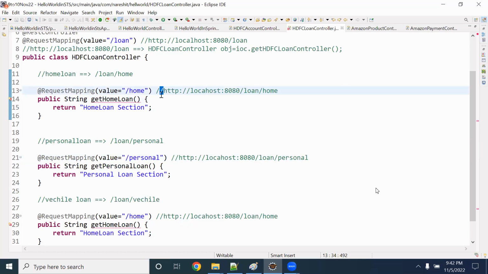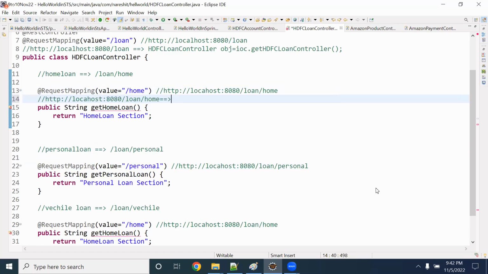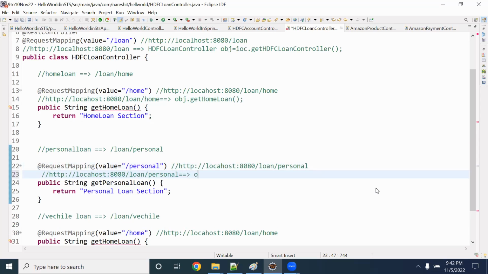Whenever you hit this method, it is going to call obj.getHomeLoan, right? Whenever you hit this, obj.getPersonalLoan.